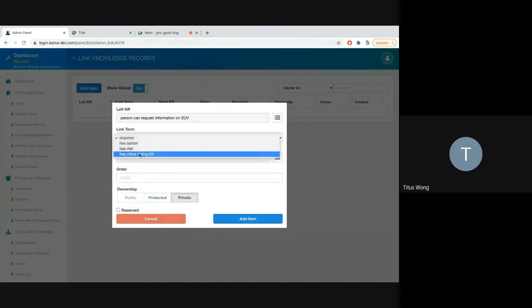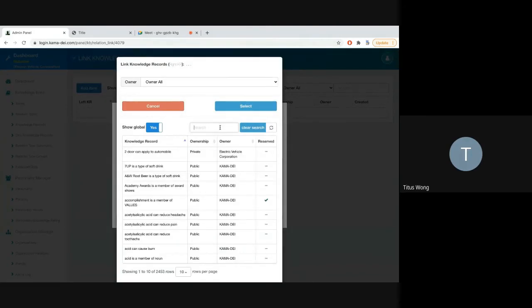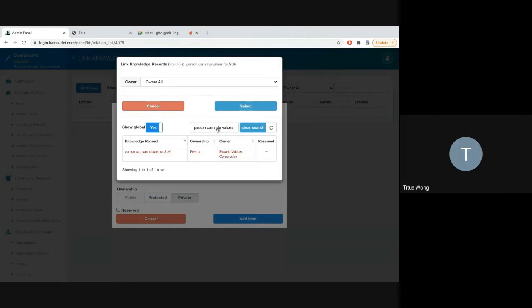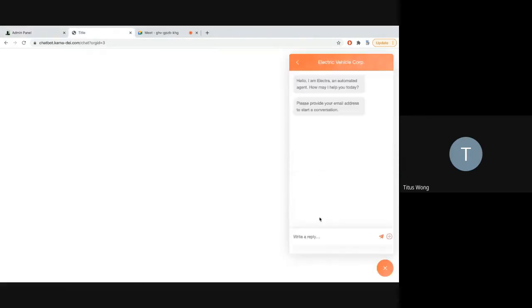Our link term will be has value rating KR. Our right KR will be our value rating KR, so person can rate values for SUV. Select it. Order will be 1 since we're only using one link knowledge record.